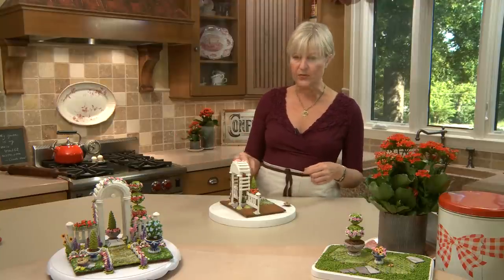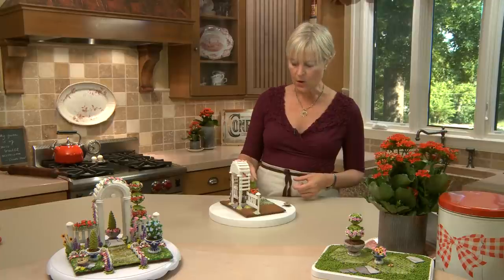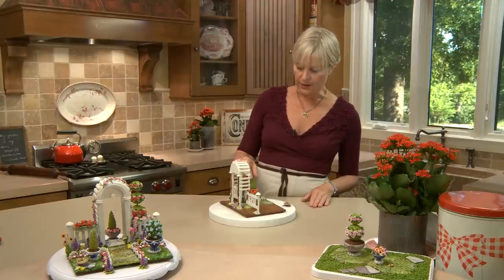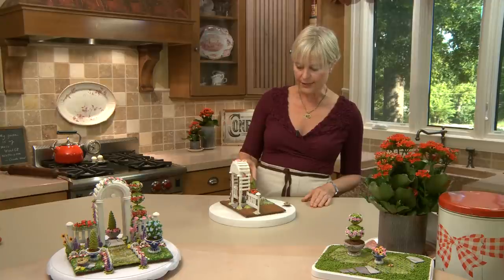If you're doing a big tablescape, for instance, you might not want to anchor these down. You might want them loose so somebody could come by and pick it up and eat it, or to give you more flexibility in how you arrange things. If you don't like the arrangement once you've laid it out, you'll have the ability to move it around before you plant them down with royal icing. Alternatively, if you're going to be moving and transporting these as a project, or you just don't want it to get jostled and something to fall over, then I would suggest gluing that down with a little royal icing.